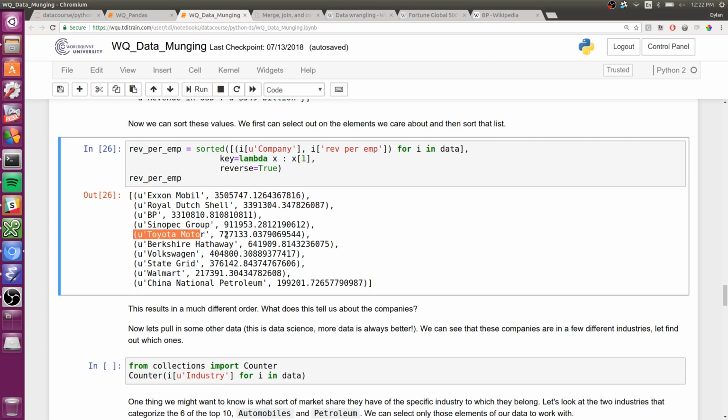Likewise, motor companies, automobile manufacturers make quite a bit of money per employee relative to retail. So this maybe tells us something about the nature of these industries.